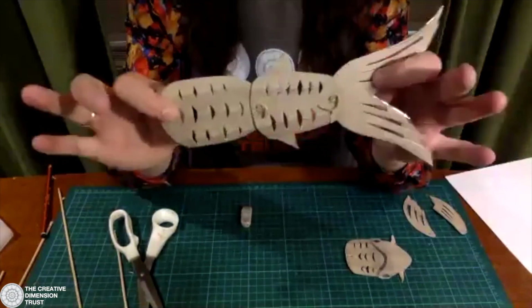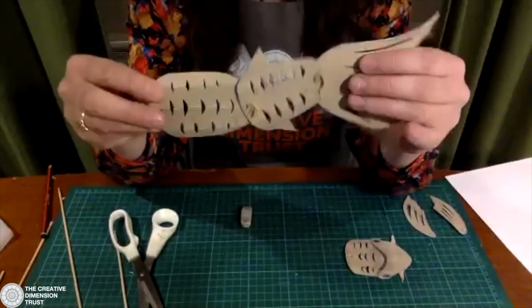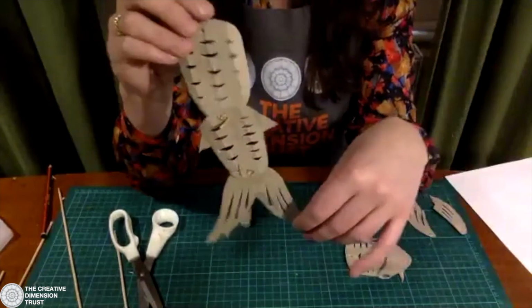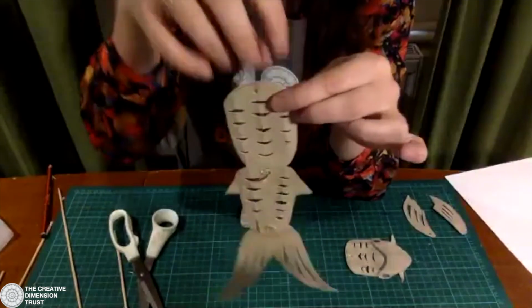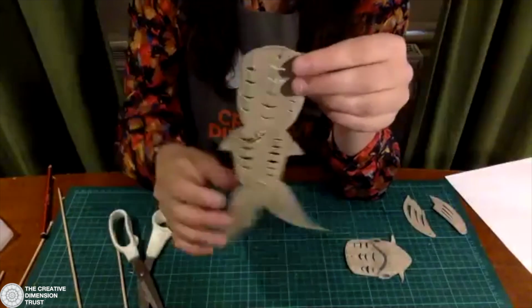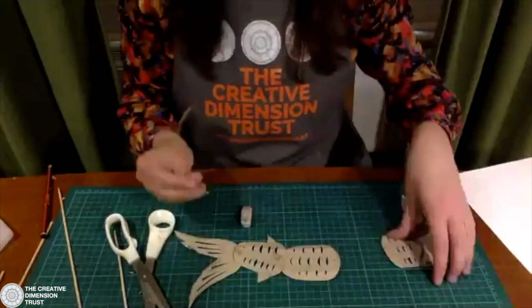This would work exactly the same with string, just to be clear. But you can start to really see how you can get movement going on, that lovely fishy wiggly thing. And actually, it's worth me pointing out that this could easily be a mermaid tail. If you wanted to explore doing something from a fantasy thing, you could make yourself a little human body at the top here with moving arms, and you've got yourself a mermaid. So a couple of other things to think about, how you can be inspired working with specific designs.